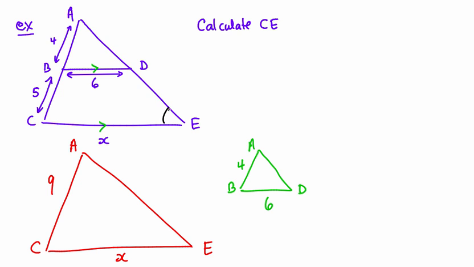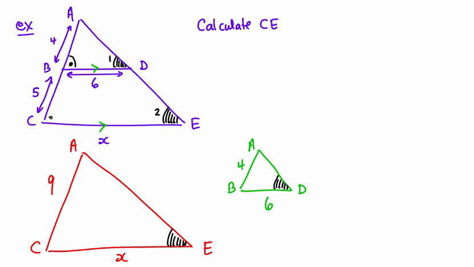This angle at the bottom here is the same as this angle here. So this one, AEC, is the same as ADB, and the reason is because of these parallel lines. In green, those little arrows mean that BD and CE are parallel, and so these two angles, angle 1 and angle 2 here, are equal because they are corresponding angles.